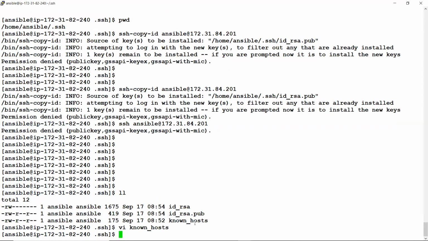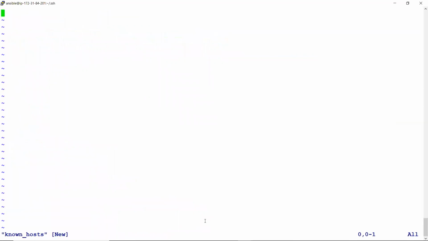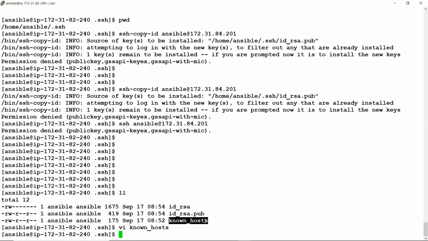So I'll just create a known_hosts file there. And this file should contain the public key of this server, id_rsa.pub.